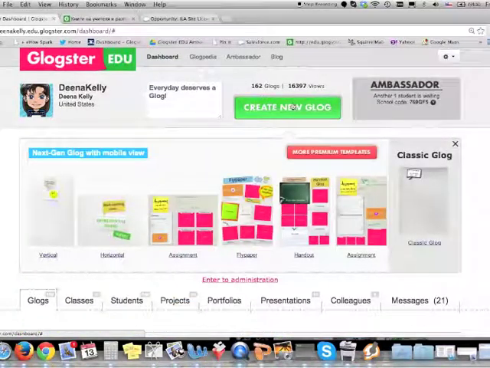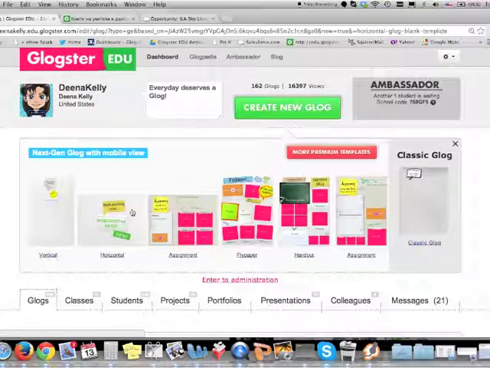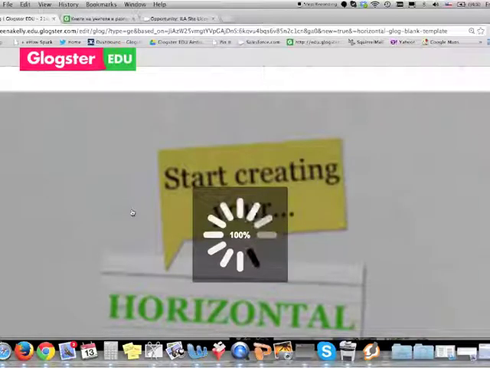First we're going to click Create New Glog, and you'll notice that when you click that green button, templates appear for you. Now these are empty templates. There are more premium templates, and those are stored in the Glogpedia. Templates can be content templates as well as the blank templates. But for today's session, let's just focus on creating a horizontal glog.